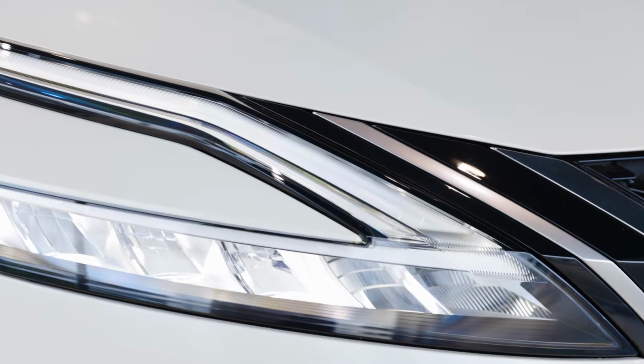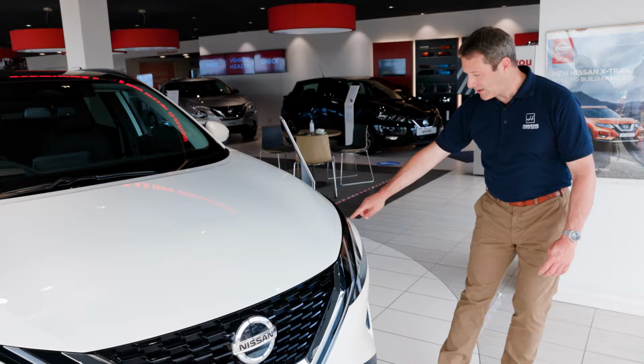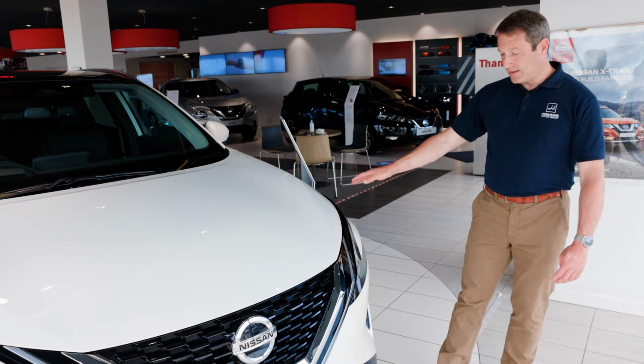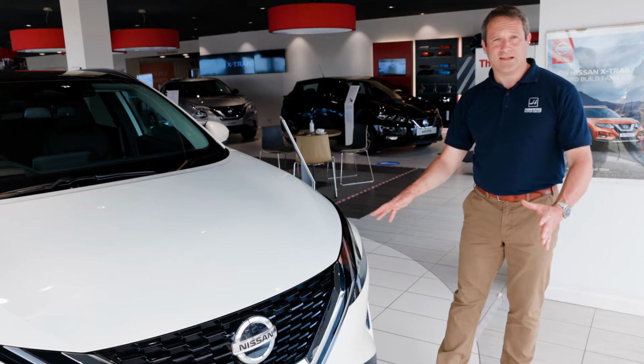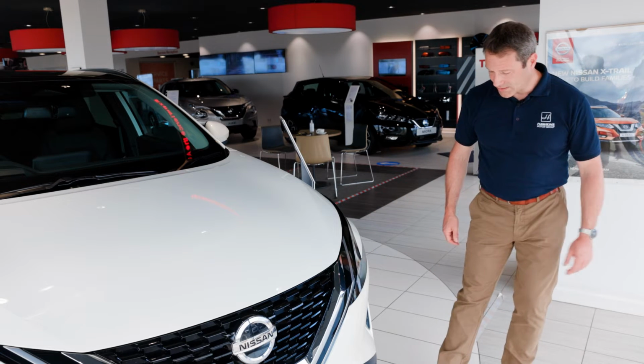This leads over into the lights segment, again completely different to the previous model because we've got this large section here of body colour. So at the top we've got an LED indicator and daylight running light, and underneath are the LED headlights. Now the main advantage of LED is the light is a lot brighter and sharper, so it's a really good feature to have.